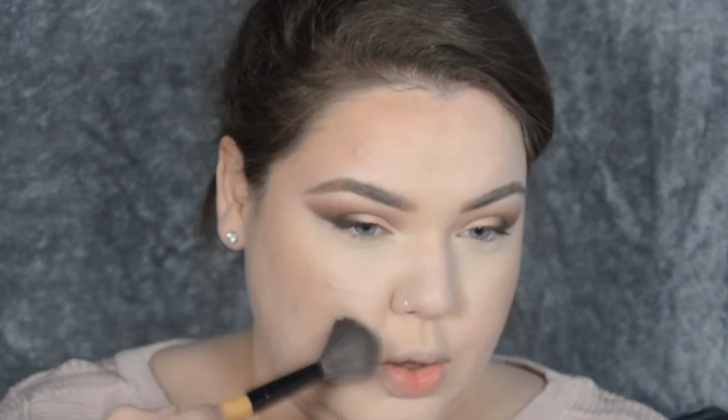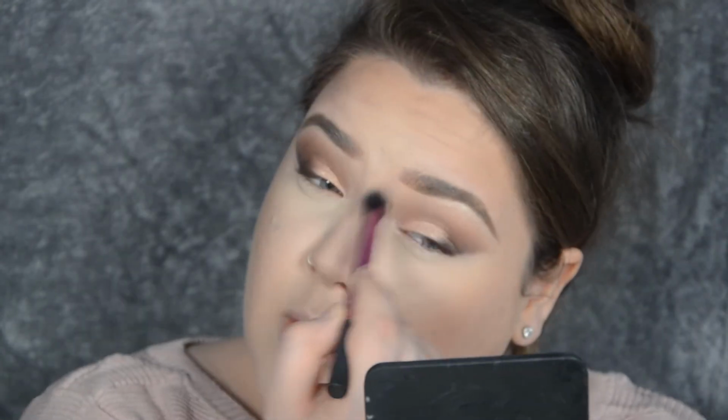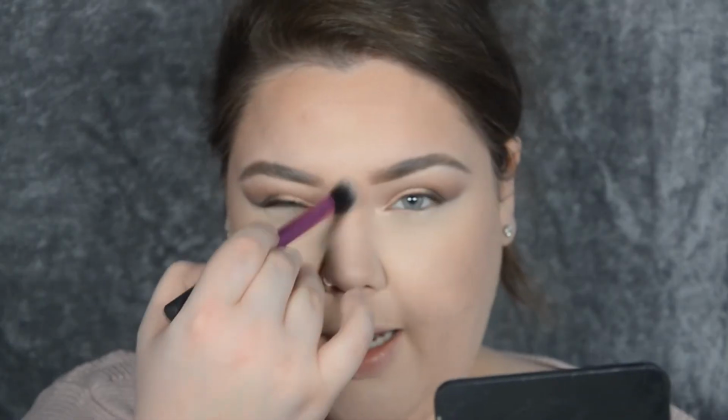I'm only dabbing my brush once, by the way. These are very pigmented, but they do blend out quite nicely. I like that. I didn't think I was going to like it that much. I'm going to take a setting brush from Nail Techniques, dab it into that first shade, and I do want to slightly contour my nose with this. So I do often take my bronzer, slightly contour my nose with it. I feel like a bronze goddess right now. I like it. I like it a lot.